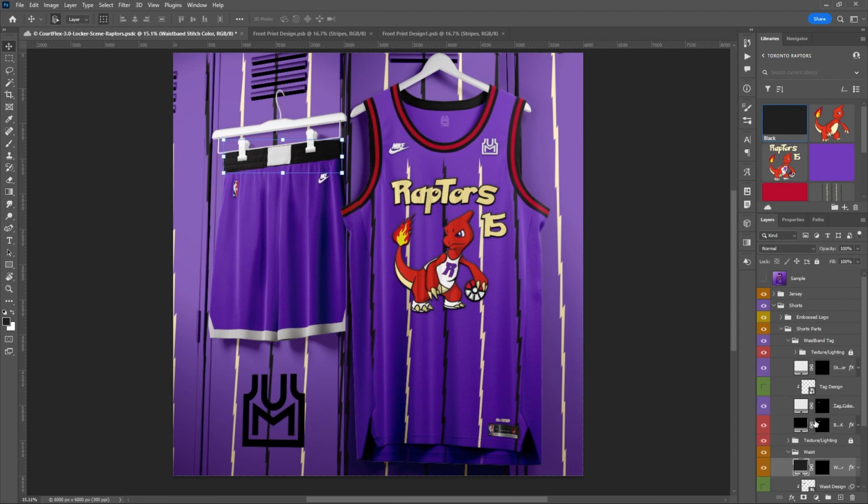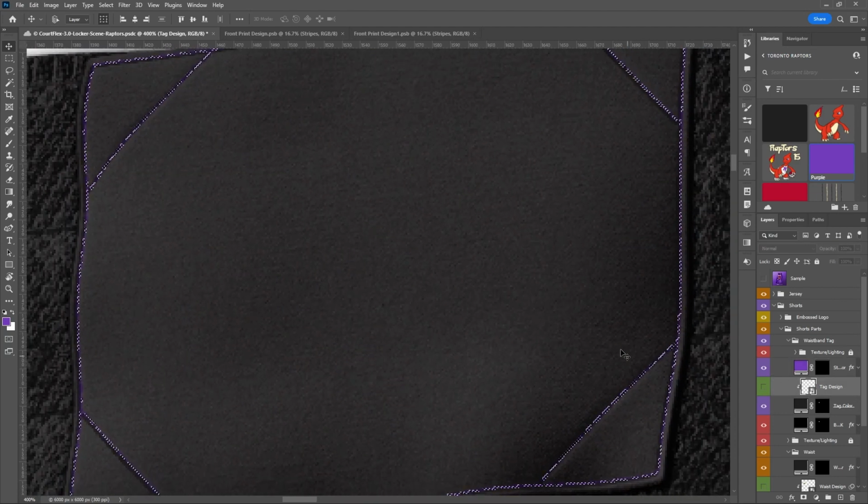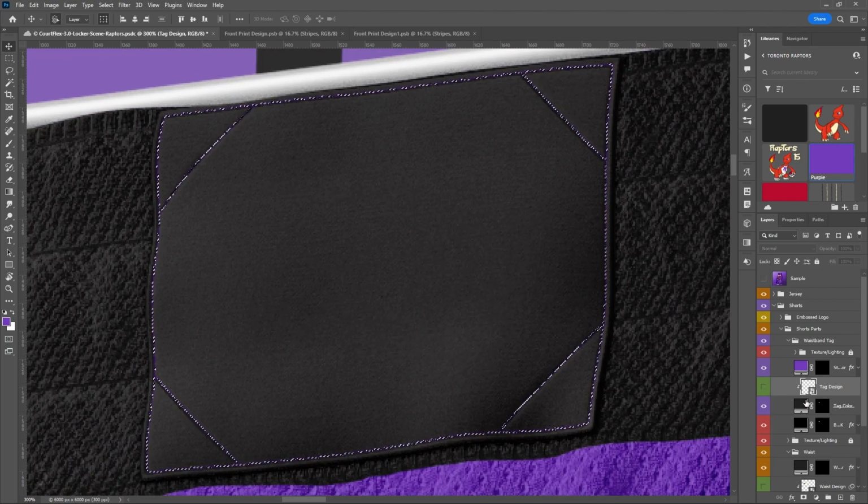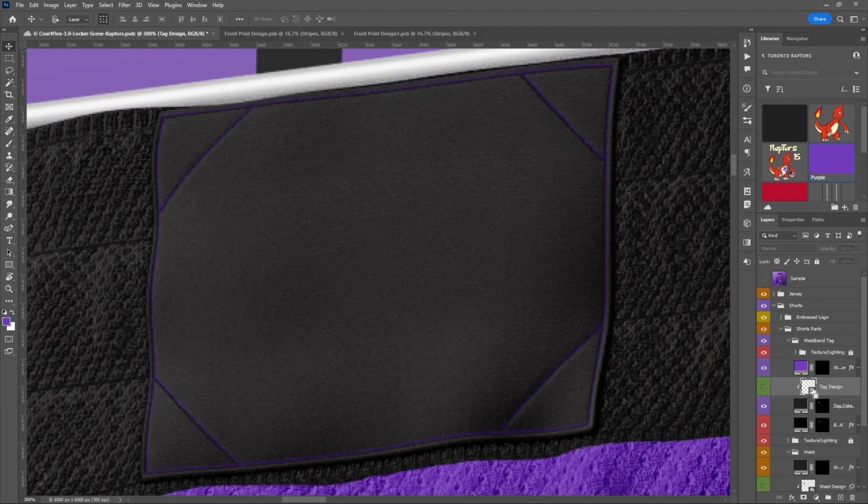So in the waistband tag, same thing. I'm going to change the tag color to black, and I'm going to change the tag stitch color to black as well. Actually, maybe I'll make it purple. Let's see how it looks if we make it purple. Sorry, I clicked the wrong thing there. I just want to zoom in on the tag, and I have the pixel selected. To zoom in on the tag, I just held Control, I held Alt, and I clicked on the tag design. So just so you can see, there's the stitch color, right? The stitches are purple. I'm going to change them to black. Just wanted to show you that detail.